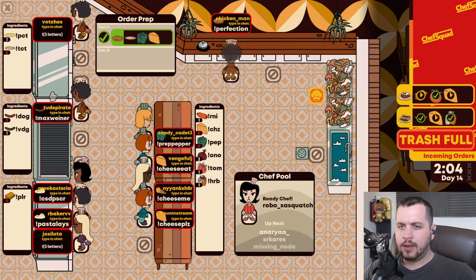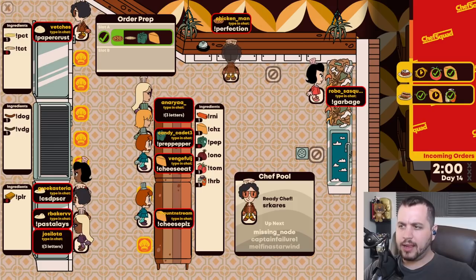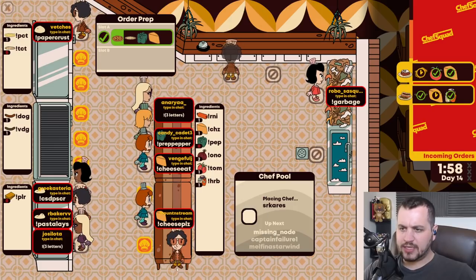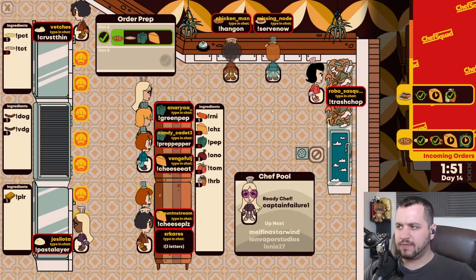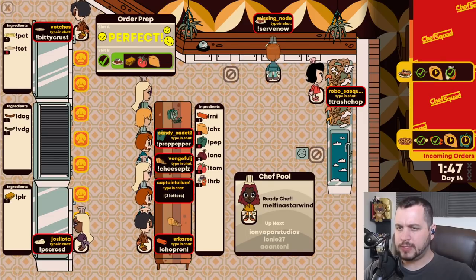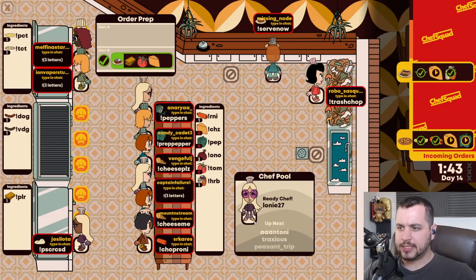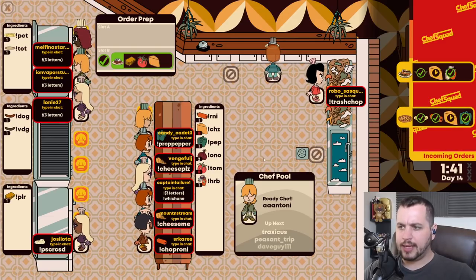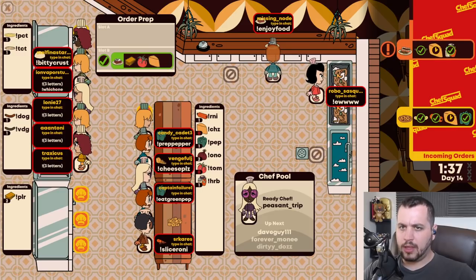Sure, why not? Robo Sasquatch, you gotta mash that trash. Anaria, more peppers. SRK Ares is gonna make us more pepperonis. Pepperonis right there, Ares, please. Missing Notes, serve that up. More peppers from Captain Failure. Captain Failure gonna make the peppers. Melfina, a tiny crust. Ion Vapor Studios, a normal crust. Lonnie, a normal hot dog. Anthony, a vegan hot dog. Traxicus, a normal hot dog.